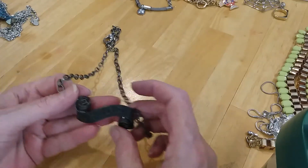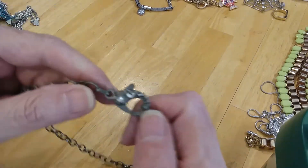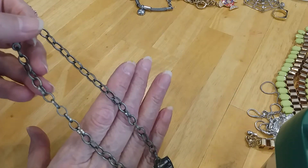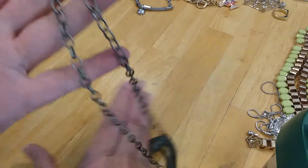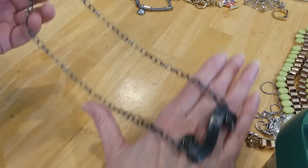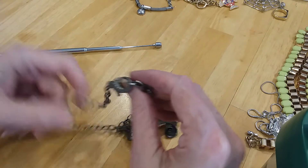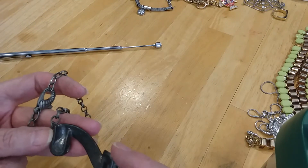The next one is a scroll — once upon a time. Look at this lobster claw clasp with the rhinestones in it. Here's the back. Very cool. Kind of a nickel finishing on it, it looks like — an antique silver, more like it. Rollo chain. Let's see if it's magnetic. Yes it is. That lobster claw is very unique though. Very cool. Makes me think of a Disney theme, once upon a time.